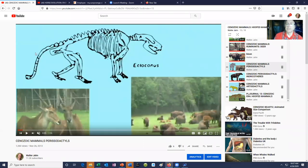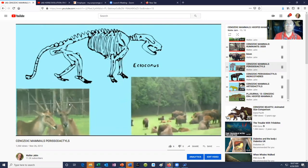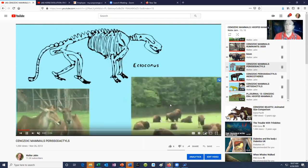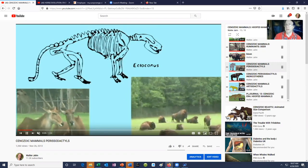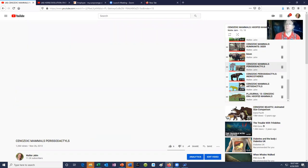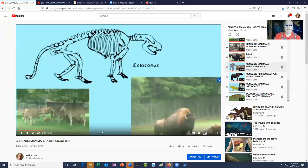In the Paleocene, condylarths like this example were the dominant mammal on earth and in many areas the dominant fossil. From the condylarths there arose a great diversity of even-toed artiodactyls — the herbivores today with an even number of toes, where the big nails at the end of the toes form the hooves. The cloven hoof isn't really a cloven hoof; it's actually just two separate hooves on two separate toes.